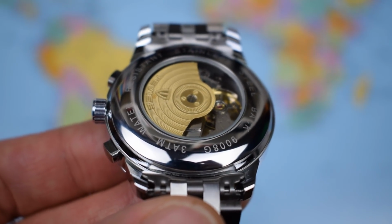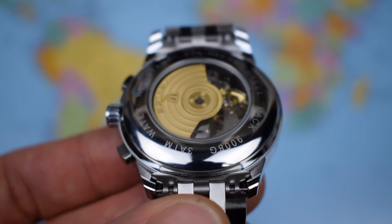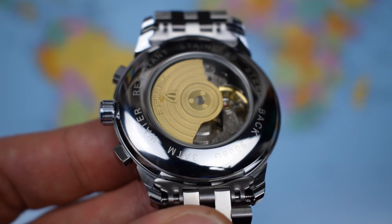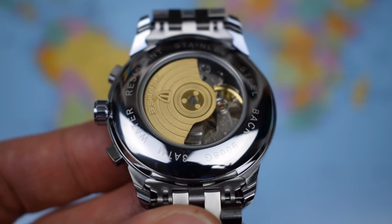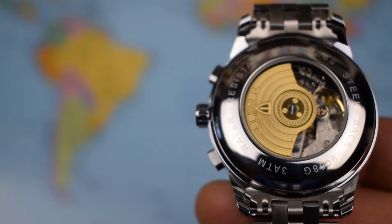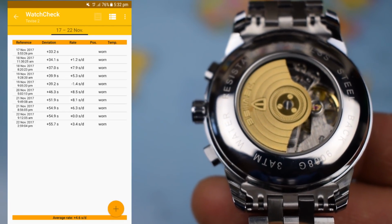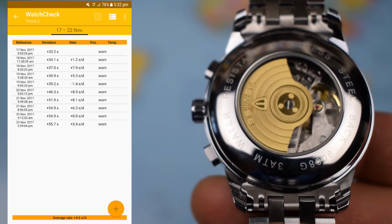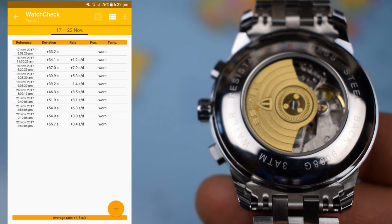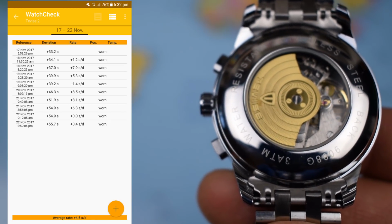See-through case back then, displaying that fully automatic Tevise movement. No idea what's in here. I think there's a fair chance it's Chinese made though. No idea about specifications, power reserve, numbers of jewels, etc. But surprisingly accurate. Have a look at the Watch Check app. Now I appreciate that it's only been in the winder for 5 days. You know, it does give a reasonable benchmark though, and this one plus 5 seconds a day, can't knock that for $25.